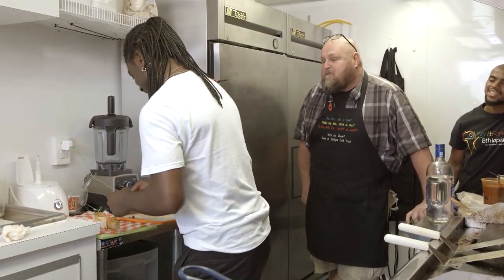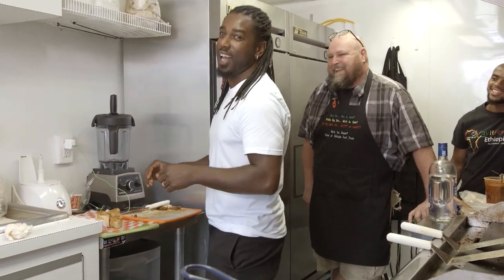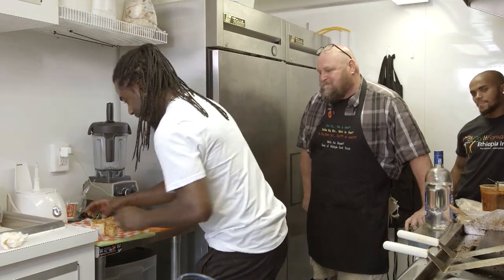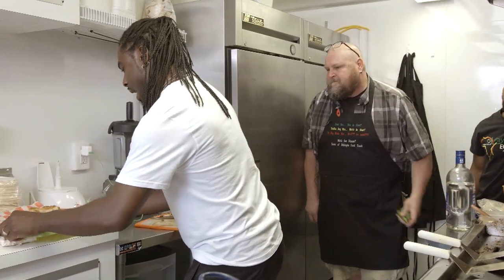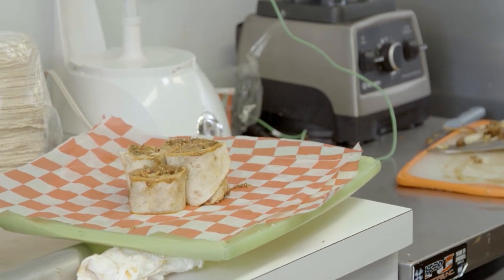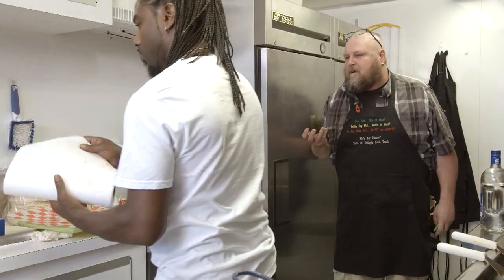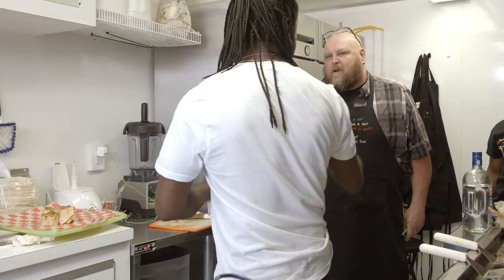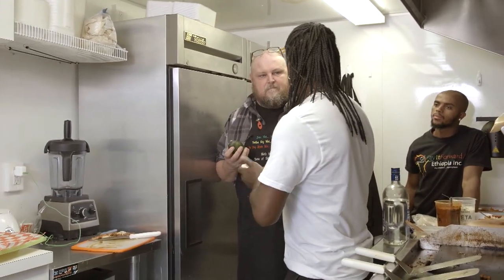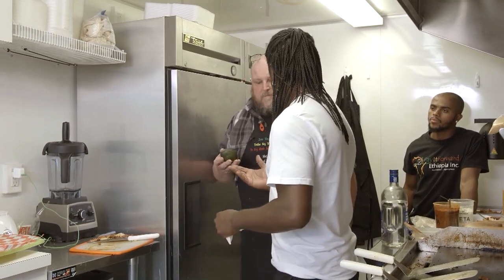I'm just making sure this is up to food truck standards. So far it looks fantastic. I'm no food truck guy, but I'm in there today. We're doing it — we can do whatever we want. It's beautiful. So we'll set that up. It looks a little naked — I want to add a little garnish. What would you recommend? We put avocado in almost everything we do on this truck. And avocado is actually a super fruit, high in all the omegas and a lot of nice antioxidants. It's really good for people who are trying to stay healthy.